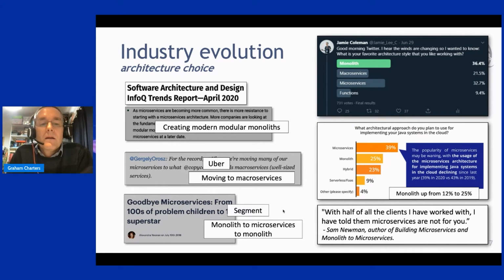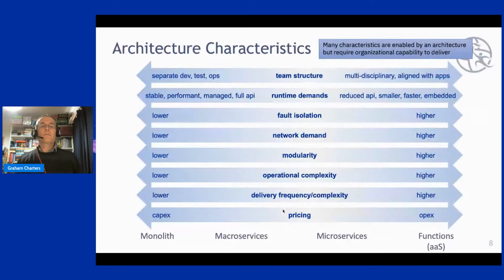So there are many examples where microservices are successful, but there are also examples where people have done microservices, maybe they've made mistakes, gone too fine-grained and gone back to something they call macroservices, such as Uber. But there are also examples where people tried microservices and actually went all the way back to a monolithic application, because what they actually did was they ended up with a distributed monolith rather than microservices. They were having to deploy essentially all their services together. So you end up with essentially the worst of both worlds.